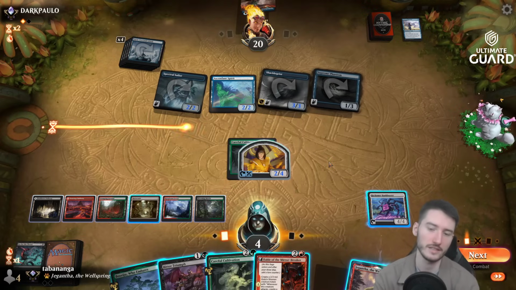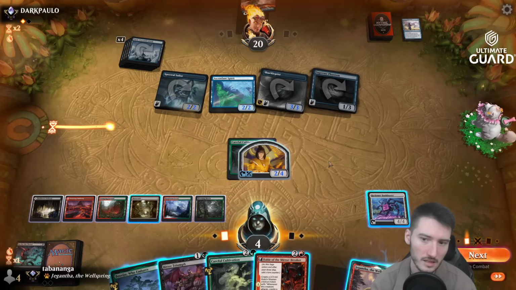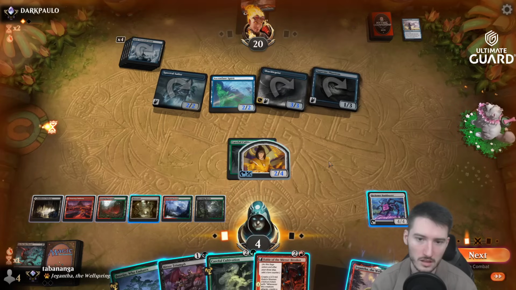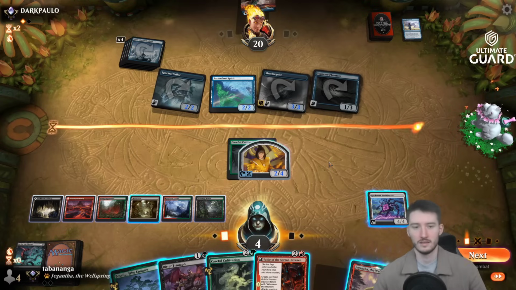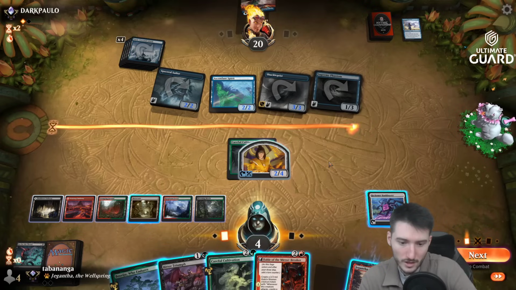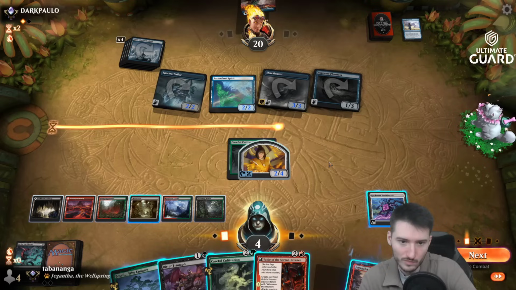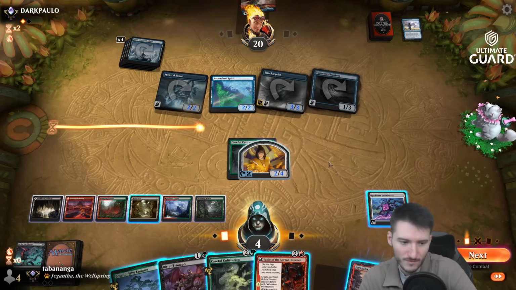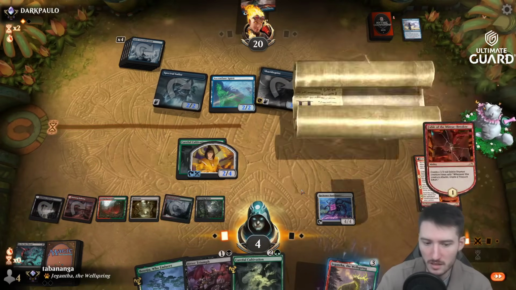Could also kill the Shacklegeist, play Fable, and then I have to chump block the Ascendant Spirit. Taking 3, go to 1, and then I have to hope to... Oh man, this is just all painful. This was just too much. Yeah, I think my best line is to hope to draw into Atraxa.